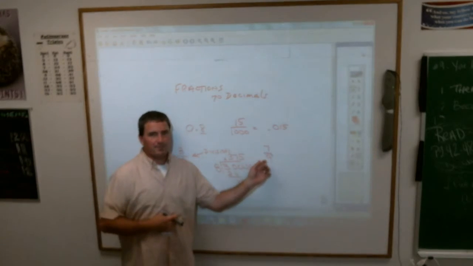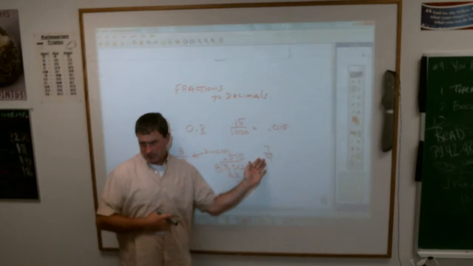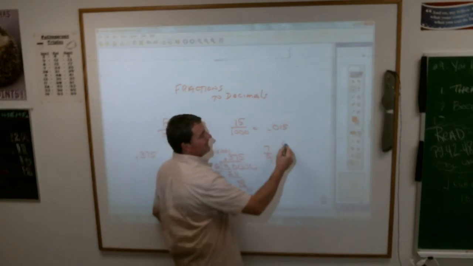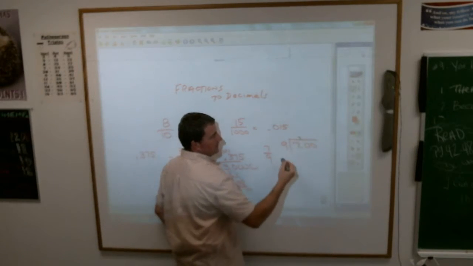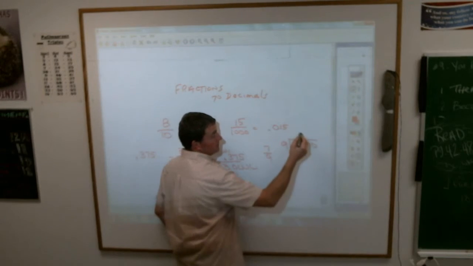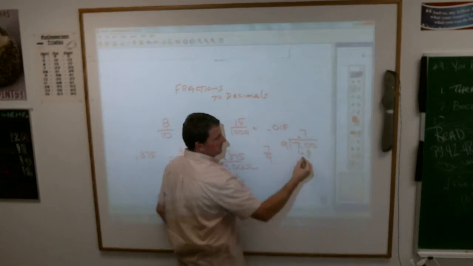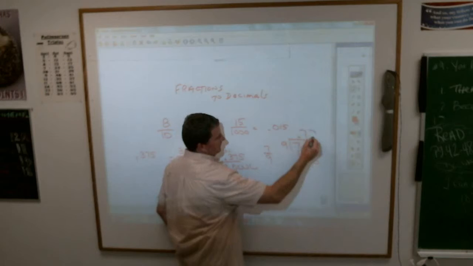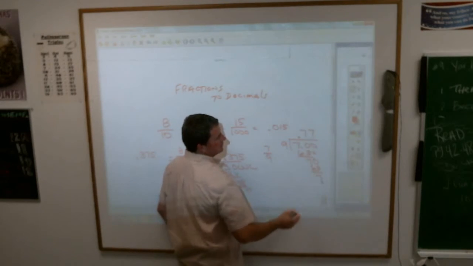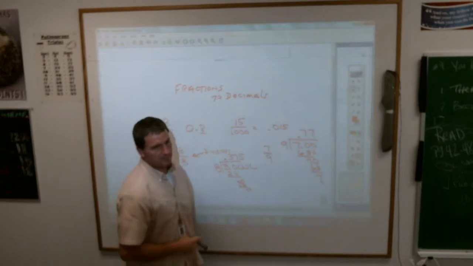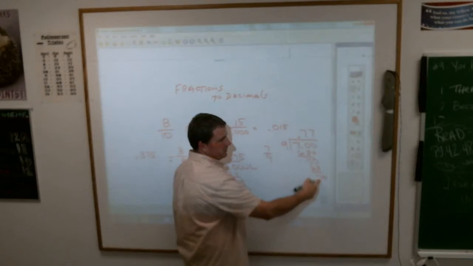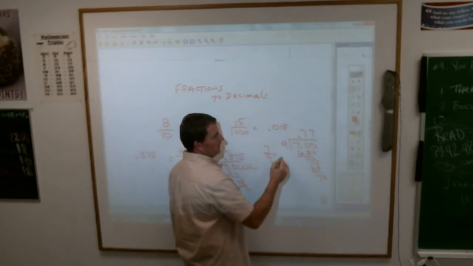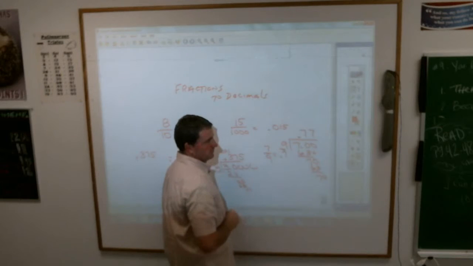Alright, so let's look at if it happens to be 7/9. Yes, you're going to divide 9 into 7. How many times does 9 go into 70? 7 times is 63. You bring it down, how many times does 9 go into 70? 7 times, which is 63. Please don't spend the rest of your hour writing 7s up there. Once you see that it repeats and you keep getting the same answer down here, you just stop. 7/9 is 0.7 and the 7 repeats.